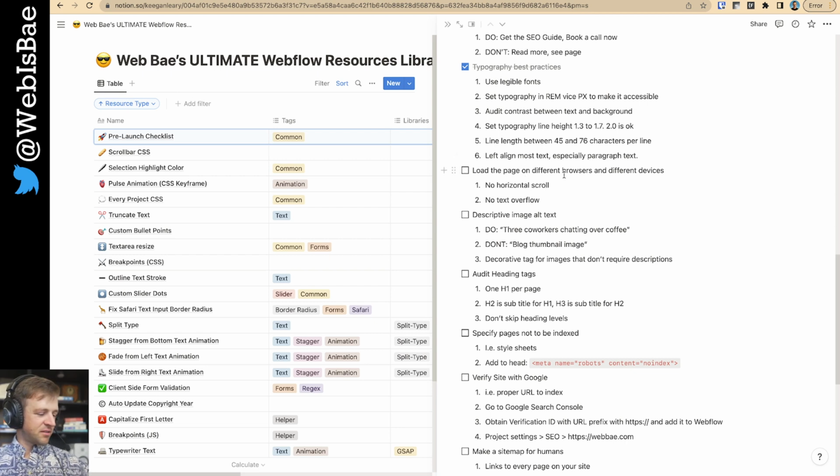Load the page on different browsers and devices. Usually what I'll do is I'll just text myself the link and open it up on my phone. You can see I've got it on my phone here. And I'll just go through and make sure everything works. Looks pretty good. But yeah, I'll spend quite a bit of time doing that. And I've got an iPad here that I use too. It's like an old piece of junk, but that's what I need to do. It can browse the web.